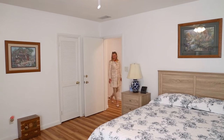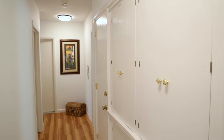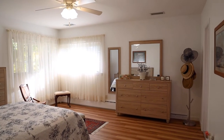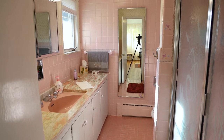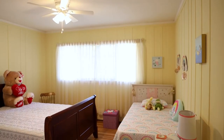Up the stairs to the bedroom level, you can see the linen cabinets — there's lots of space too. And here we are in the primary suite. Again, lots of light, and there is a tiled full bath. On this floor there are also two other bedrooms and another full bath.